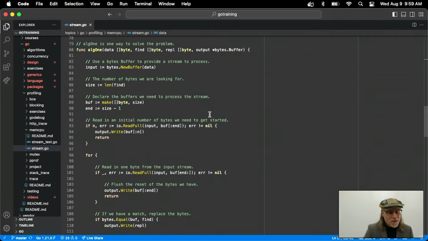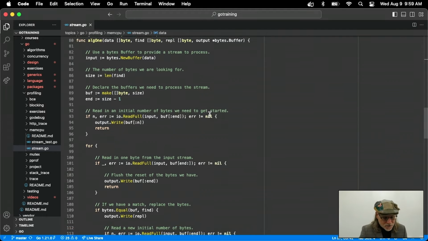Now again, I've never ever done this before. I had no idea what I was doing. So I had a general idea. This is my actual first draft of code in trying to solve this problem. And the idea was this. I was going to take this buffer and find the length of bytes we were looking for there on line 86. There were 5, and I was going to create a buffer of 5 bytes. That's what I'm doing on line 89.